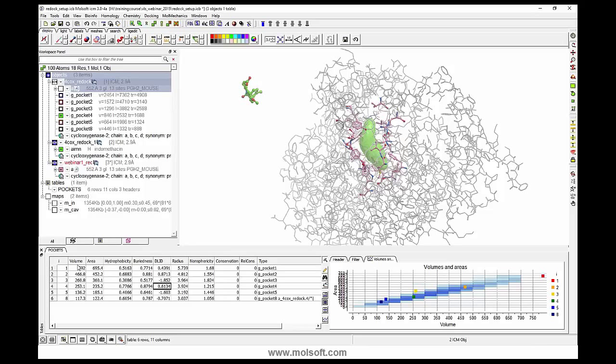It gives you an evaluation of the volume, the area, hydrophobicity, and buriedness, and also it has a plot of area versus volume, and this shaded area represents maybe an ideal volume and area for a ligand binding pocket, a drug pocket.